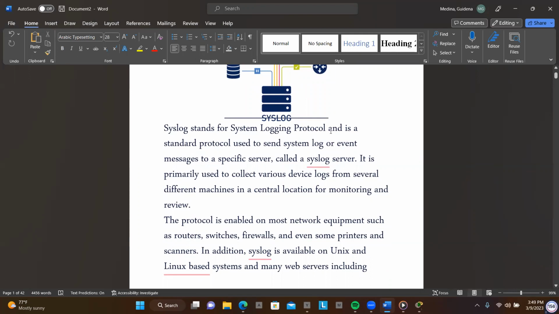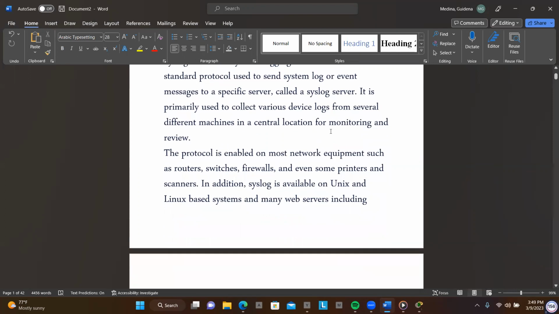It is primarily used to collect various device logs from several different machines in a central location for monitoring and review. The protocol is enabled on most network equipment such as routers, switches, firewalls, and even some printers and scanners.